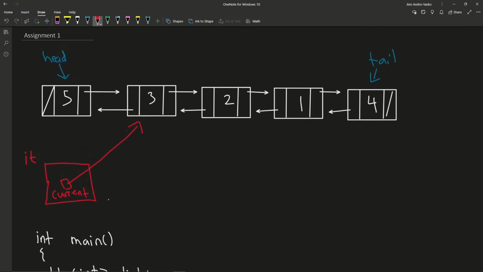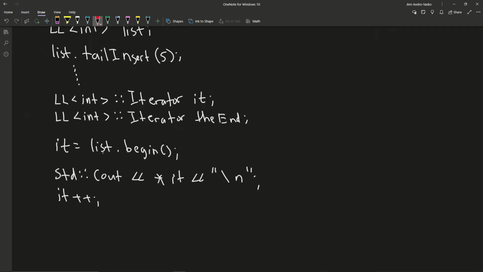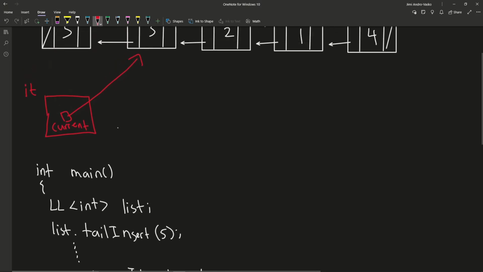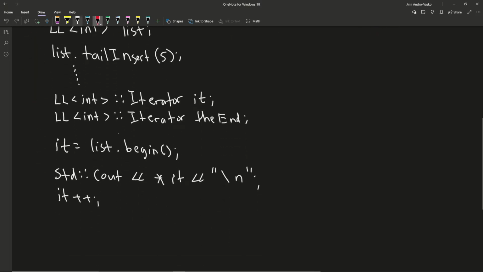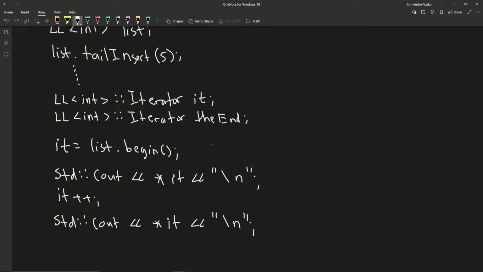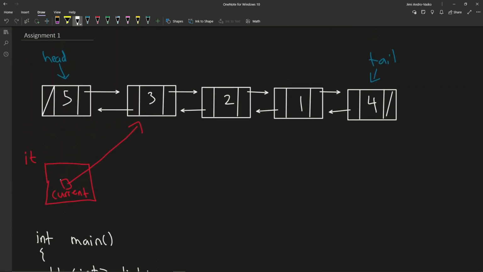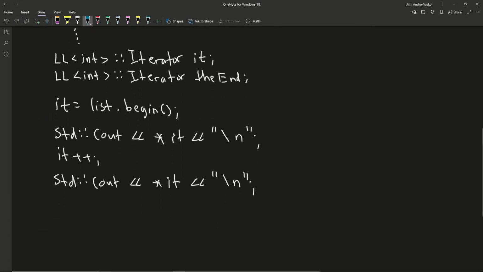So in main, we'll be allowed to traverse the linked list almost like using a pointer, except the pointer data is hidden, but the iterator gives us the flexibility to traverse this linked list. And now if I say std::cout star it, and of course I'll put the new line, since its current field contains this address, it points to this node, so star it is going to retrieve the data field of this node, which contains 3. So it outputs 3 in this case.